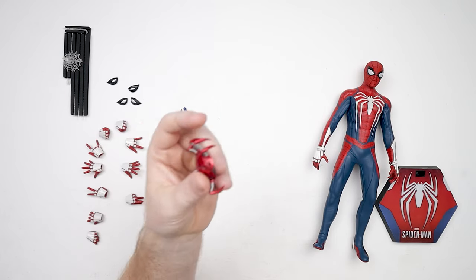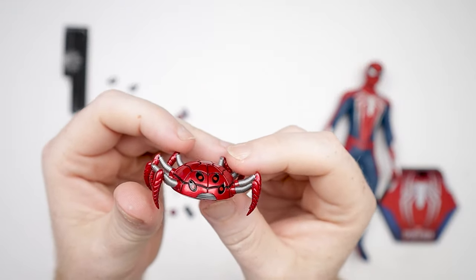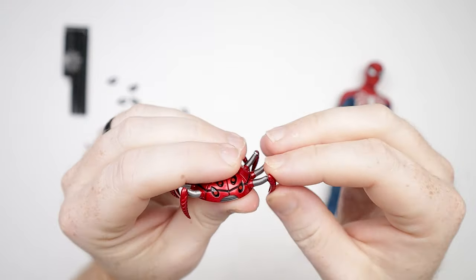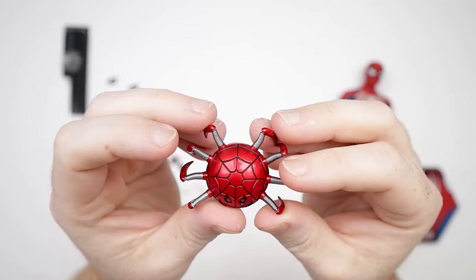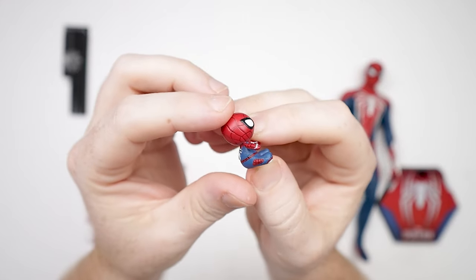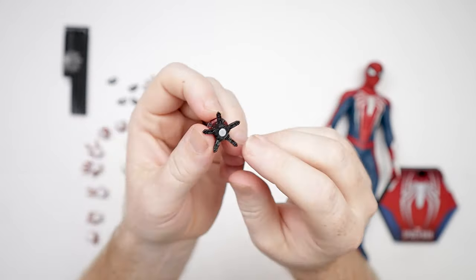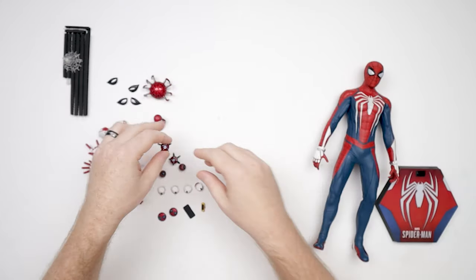The spider drone is actually pretty cool — big fan of this thing. You wouldn't expect it as an accessory but Hot Toys went ahead and said make it happen. These legs are actually bendable and rotatable, so you can pose them out however you like. We've also got his doll — big fan of that. We've got some magnetic deals you can actually stick on your Detolf frame. We get two of those.